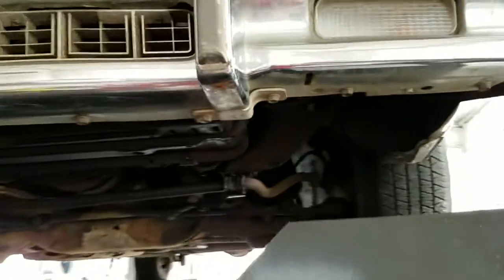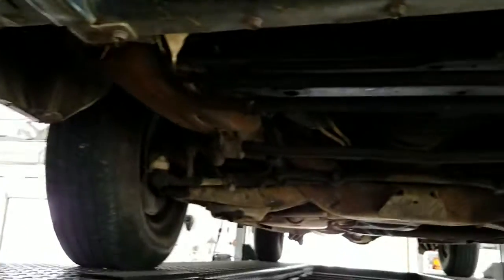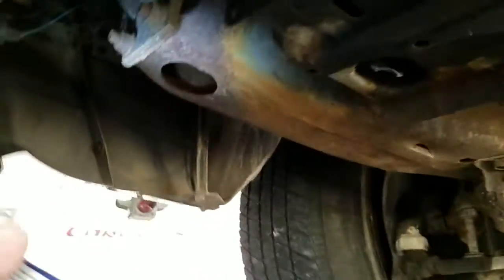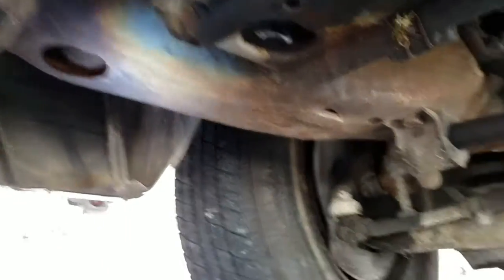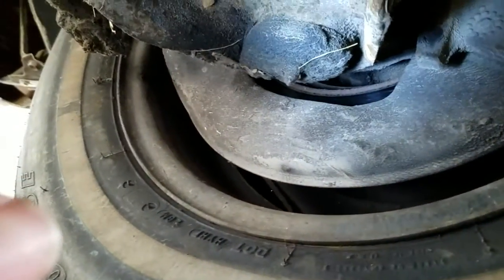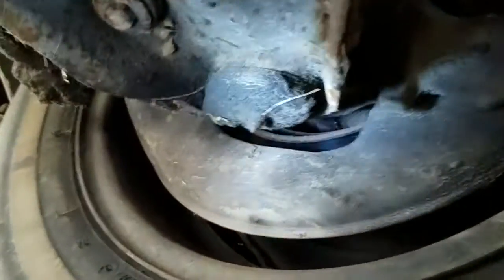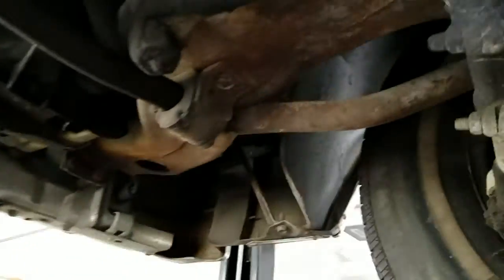Well, we got her up in the air. Let's start in the front end like I like. The front suspension appears to be all OEM original, all OEM bushings present. Frame rails — you can see those extensions are in good shape. No evidence of frontal collision or impact. No buckles ahead of the spring pockets. That looks good. Not much to report on the suspension — no rebuild noted, original. Brake lines, calipers, original ball joints. I don't see any rebuild on the tie rod ends, nothing recent, a bit of grease buildup.